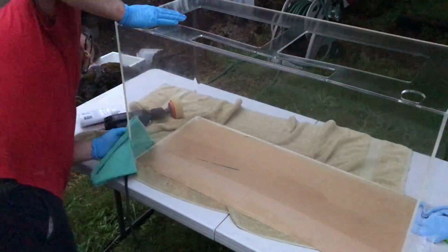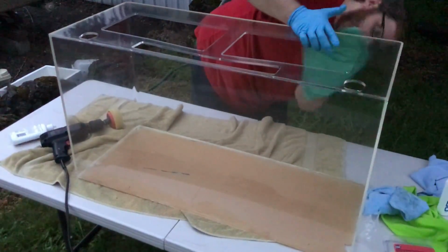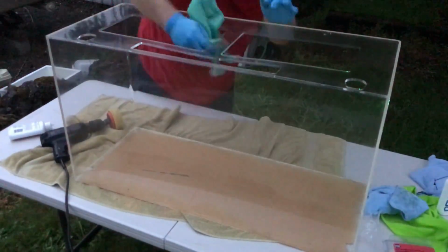And again, now we're just back to wiping this thing down, taking your time, checking for spots. Believe me, it's worth it in the end.